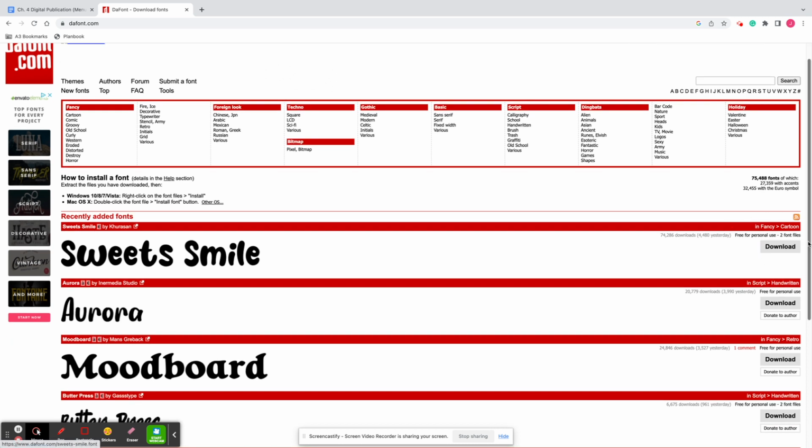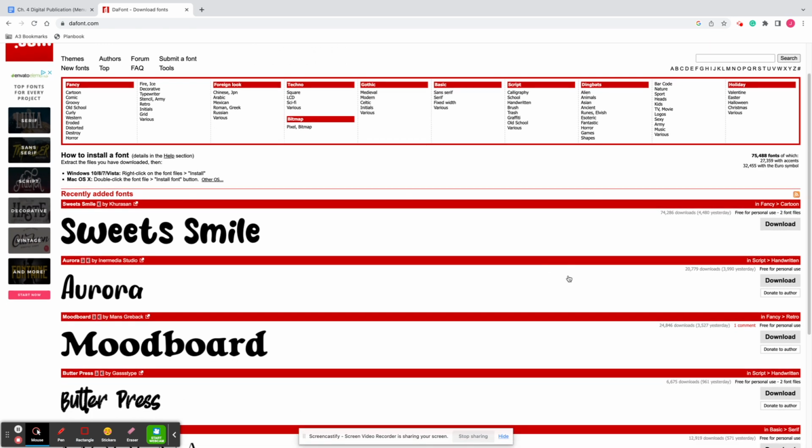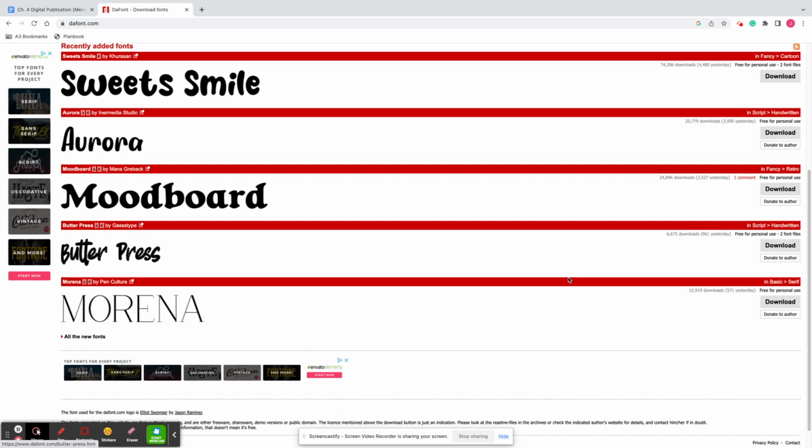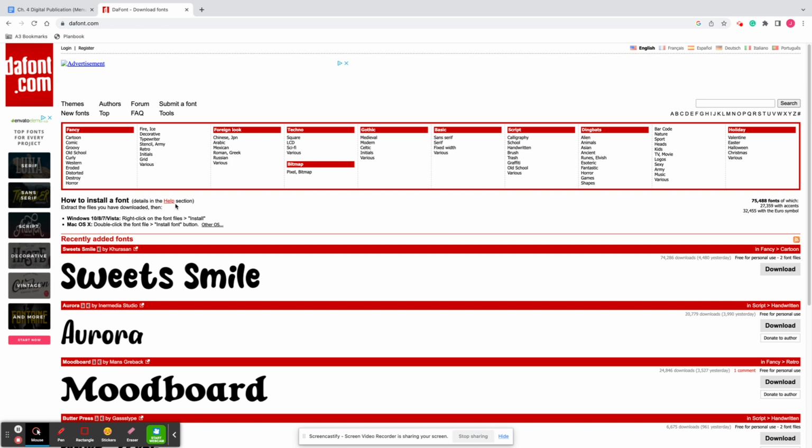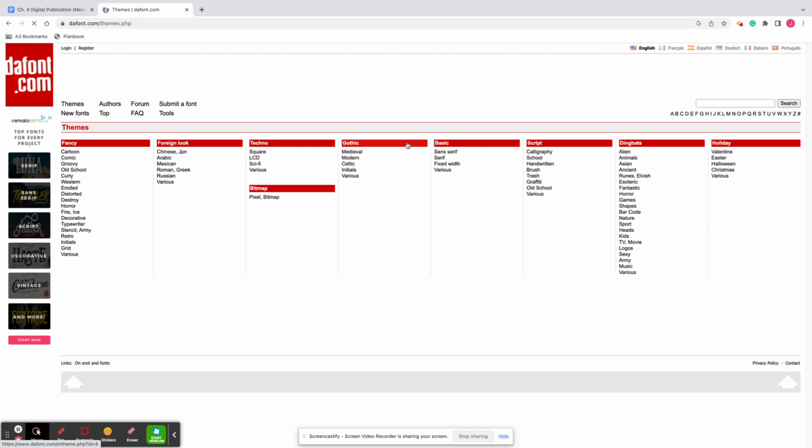We have to remember you need to watch out for copyright, because if you use this, this is free for personal use. If I made money on this, they could actually sue me. So these are things to think about. Some of them you will see different things. It all depends. Okay, so I'm going to just go under themes, and here are my different ones.